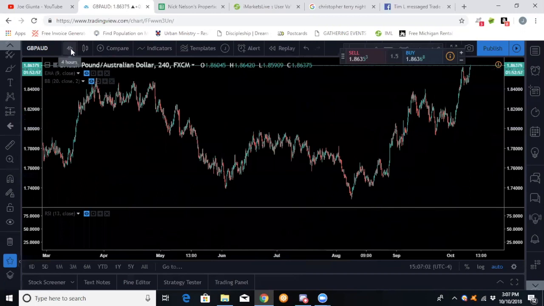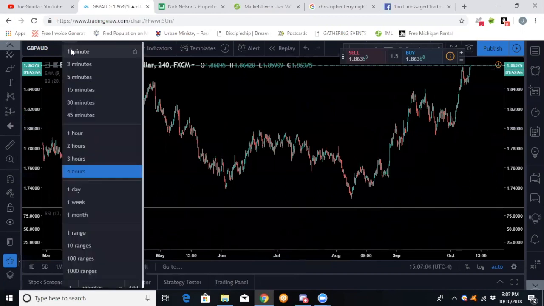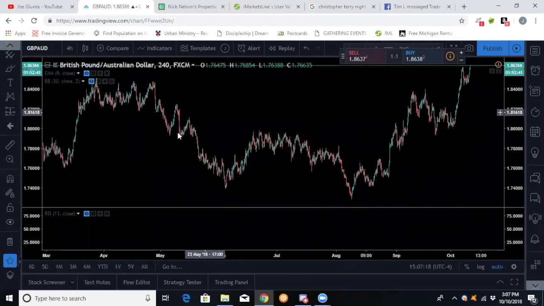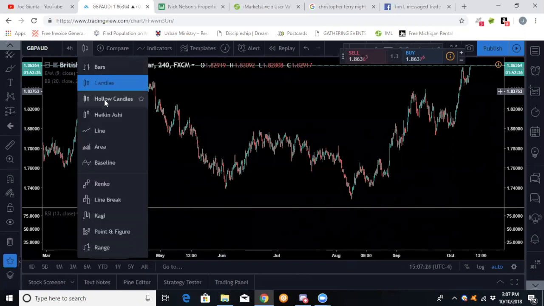This option right here, I'm keeping it on 4 hour. You can select all your different time frames, 1 minute, 3 minute, 5 minute, 15 minutes, and so on and so forth. Standard trading is done on 4 hour. Scalping is less than that. Swing trading is that or more. So that's how you select the time frame. You can go from candlesticks to bars, hollow candles. You can do line charts. You can do all that stuff. You can switch it however you like. All you got to do is select it.